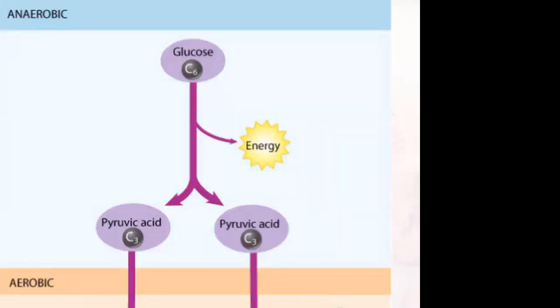Fructose 1,6-bisphosphate then splits into dihydroxyacetone phosphate and glyceraldehyde 3-phosphate. Glyceraldehyde 3-phosphate becomes 1,3-bisphosphoglycerate to 3-phosphoglycerate to 2-phosphoglycerate to phosphoenolpyruvate to finally pyruvate. Each one of those steps requiring a different enzyme. And that's just to get down to pyruvate. That doesn't even take us into the citric acid cycle, which again requires several steps and several enzymes.